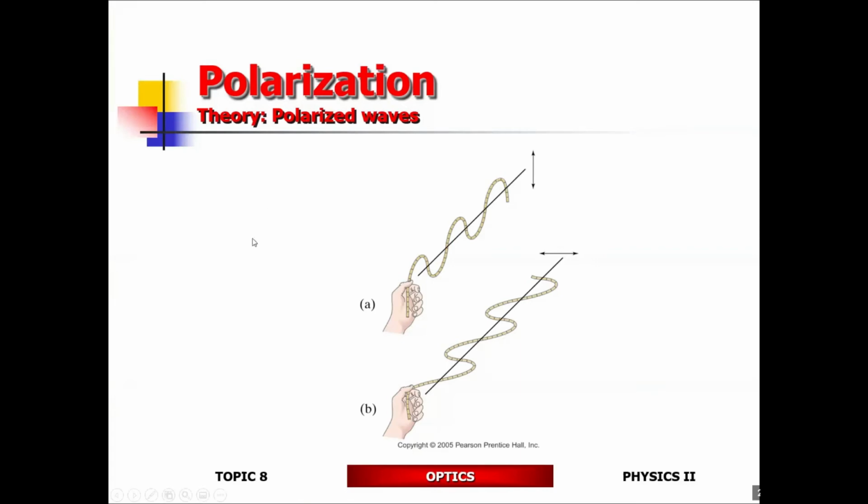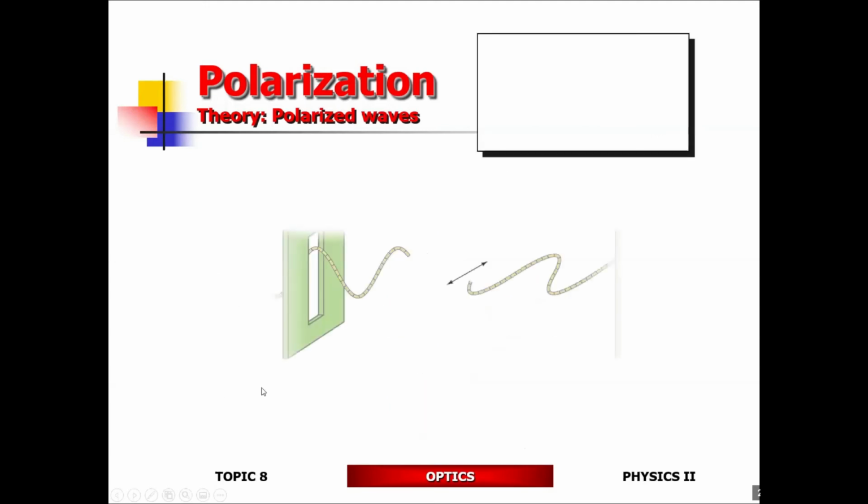So let's talk about what polarization is. Polarization is related to the preferred axis of vibration. When you're polarizing something, you're selecting a preferred axis of vibration. This up and down vibration is vertically polarized, and this one is horizontally polarized. So you can pick and choose the axis of vibration using polarizers, in essence. You can pick vibrations in this direction, which would be vertically polarized, or you can pick vibrations in the horizontal direction, which would be horizontally polarized.